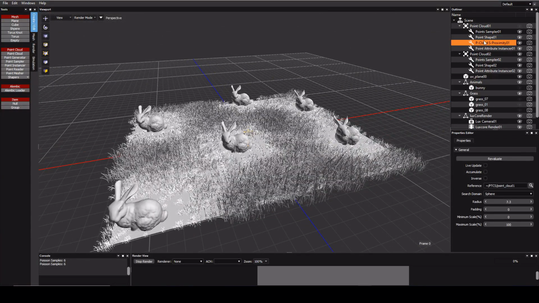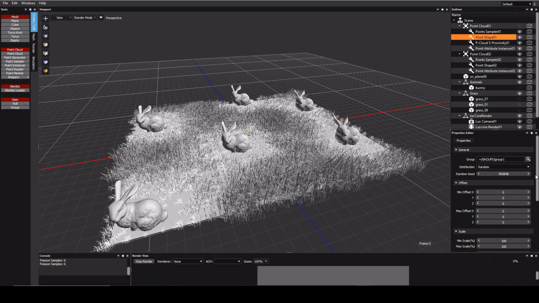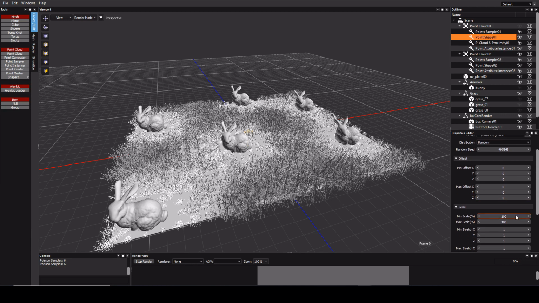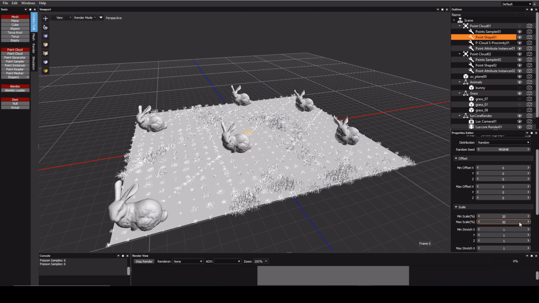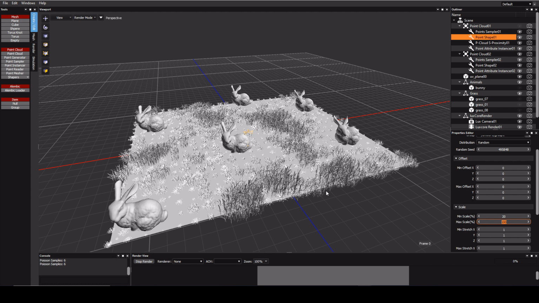And of course, you can go into shape and start actually changing this. Maybe you don't want the grass to be that tall at all. We can drop it completely. Sorry. Main scale might start from there. Maybe too small. Something like that.